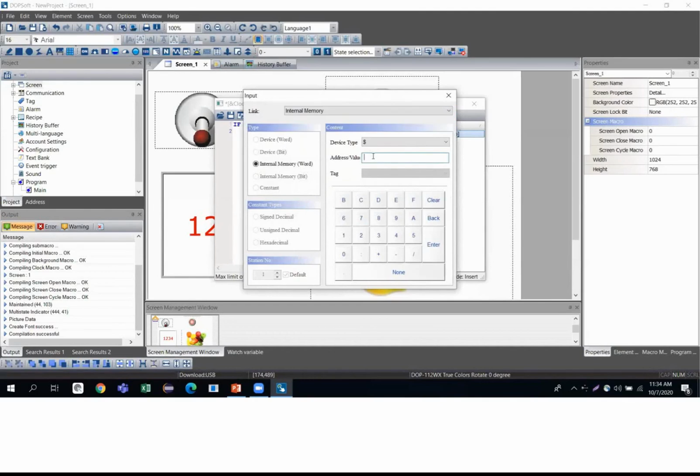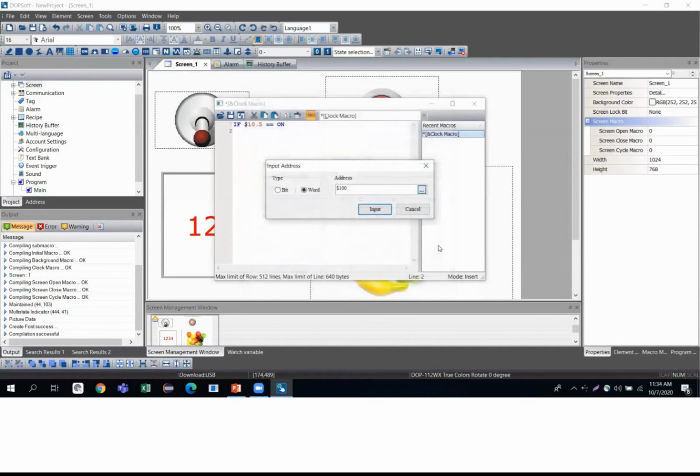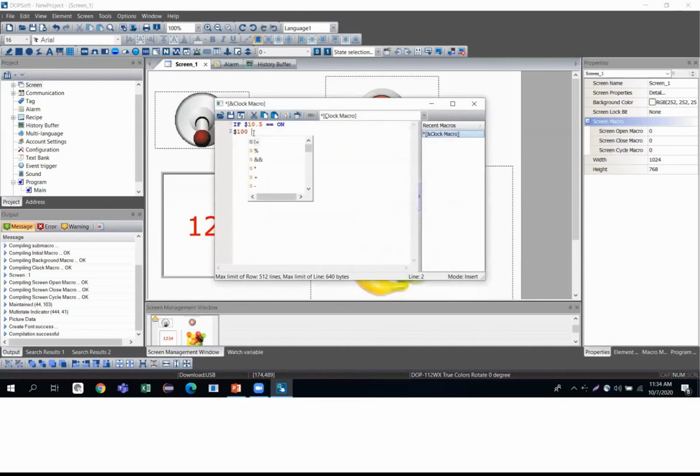Sorry if I'm too fast, $100. So that's the value in this display. You see, it has entered input, it has entered $100. Equals, you can copy and paste it, $100 plus 2. Okay, it's there. So now it's counting by 2.